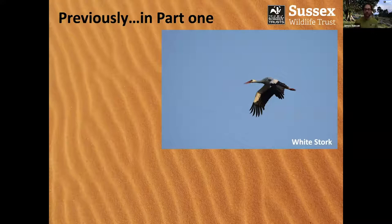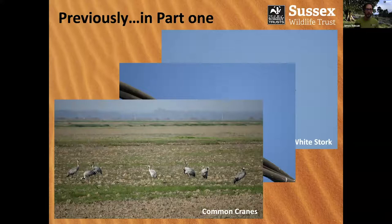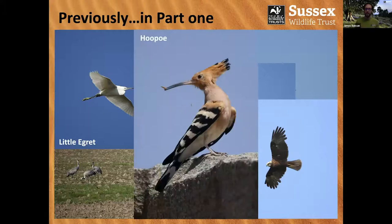We also had a brief stopover in Coto-Doniana National Park in southern Spain. That resulted in lots and lots of wildlife, lots of bird species to see. There are actually a few new bird species here compared to last week, because I simply don't have time in the presentation to put in every species of bird that I photographed on the trip — otherwise we'd all be here till 2022. Birds like the white stork, the common kestrel and the lesser kestrel, lots of common cranes, egrets — little egret, cattle egret, great white egret — great views of marsh harriers, and of course the magnificent hoopoe.